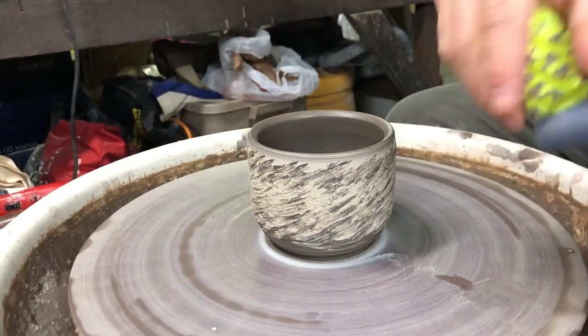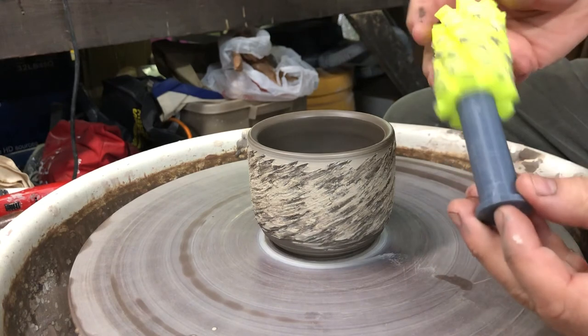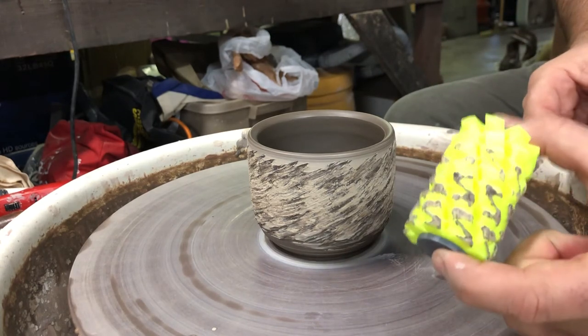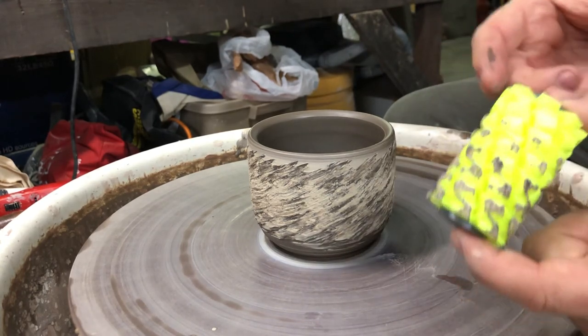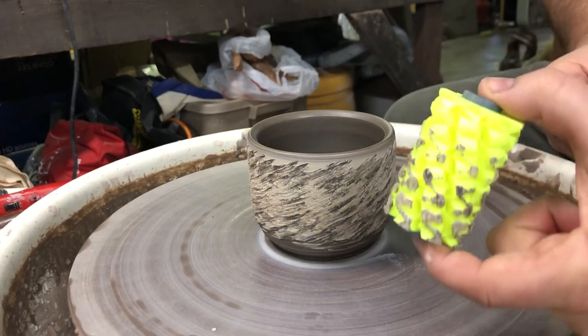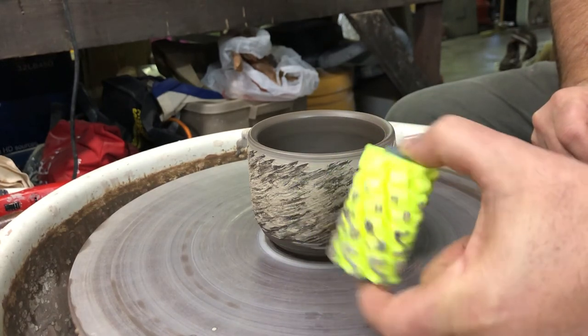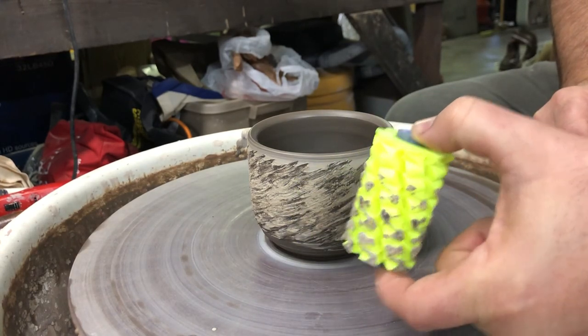This is just a good way to use a texture roller. Here's the roller itself and here's the dowel rod — I like this pretty simple mechanism. You could make another piece to hold it, but I like having the freedom to go back and forth with it. That's it.